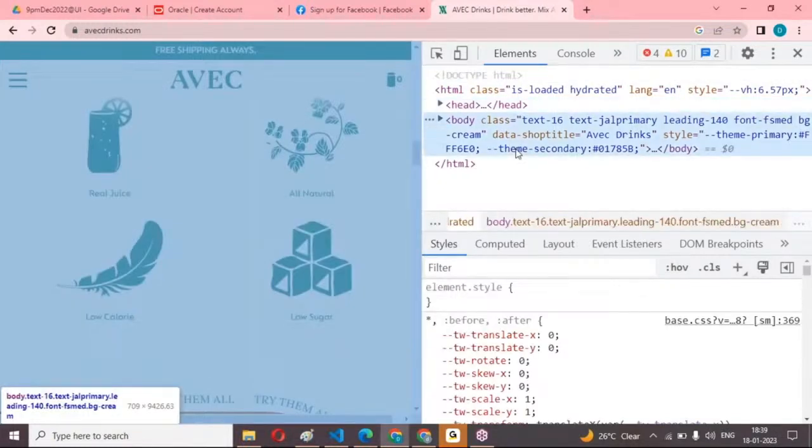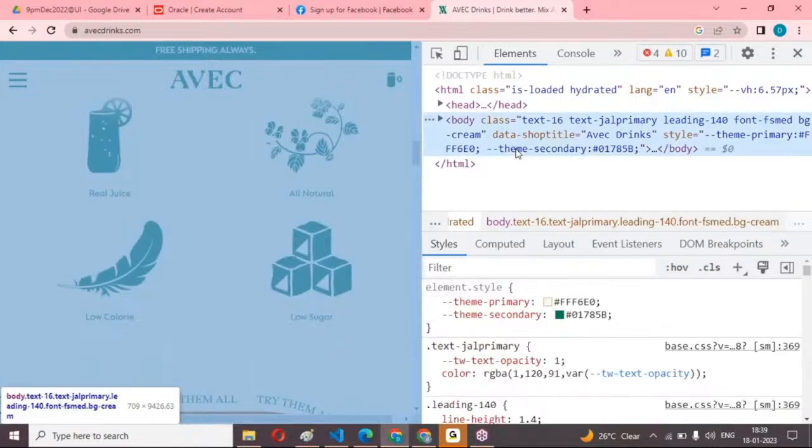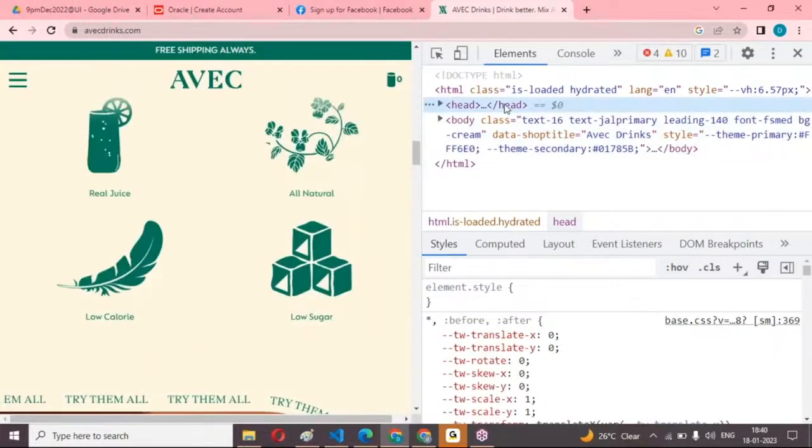Body tag is used to write the body part of my application. Header tag is used to write header information of my application. If I don't write the header part, it won't show you any alignment of the web page. If I don't write the body part of my application, it won't show you any body content for us.